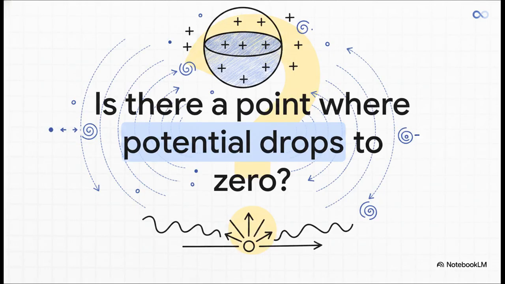So as we wrap up this explainer, I want to leave you with a bit of a brain teaser right from our sources to test your newfound physical intuition of this invisible landscape. If the potential inside a hollow conductor is completely constant, perfectly locked at whatever the surface value is, is there any specific point in that system, besides infinity, where the potential could truly drop to 0? Think about the forces, the gradients, and those dancing charges we've covered today.